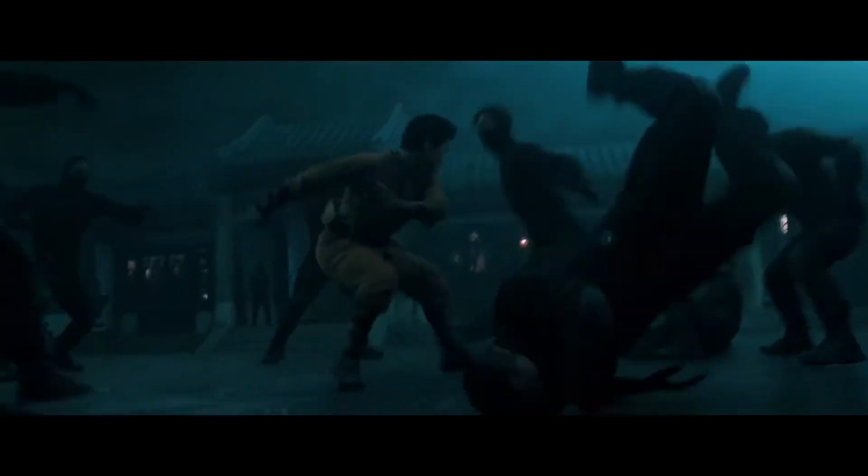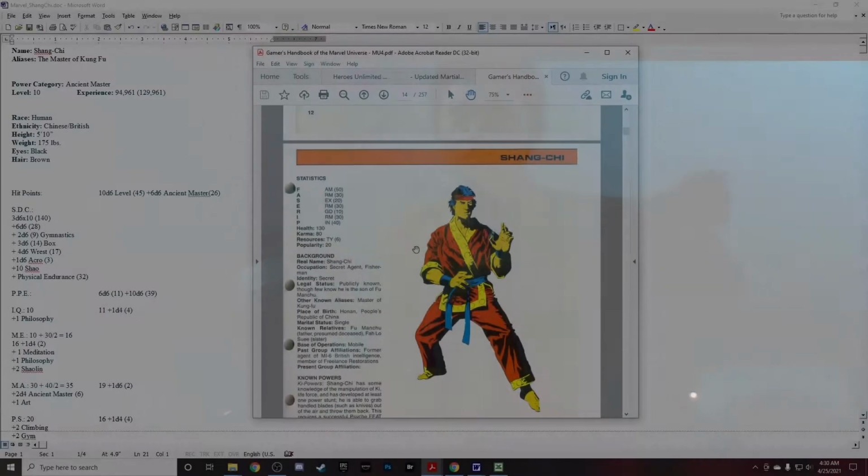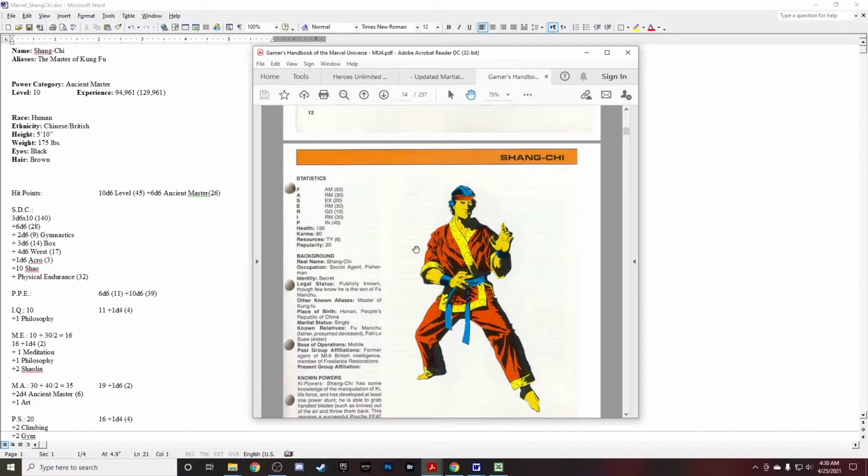So for Shang-Chi, I decided to make him an Ancient Master. So we're going to first start off with level. We're going to use his Karma as the basis for his level, which is 80, and we're going to divide that by the number of stats in Heroes Unlimited, which is 8, so you're going to get 10, so we're going to start him off at level 10.